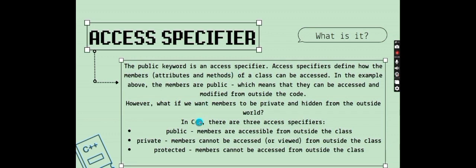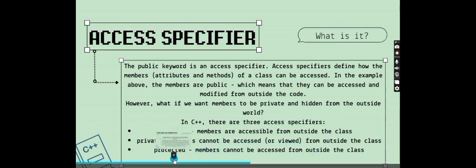First, the public, whose members are accessible from outside the class. Second, private. These are the members that cannot be accessed or viewed from outside the class. And last, the third, the protected access specifier, whose members cannot be accessed from outside the class.